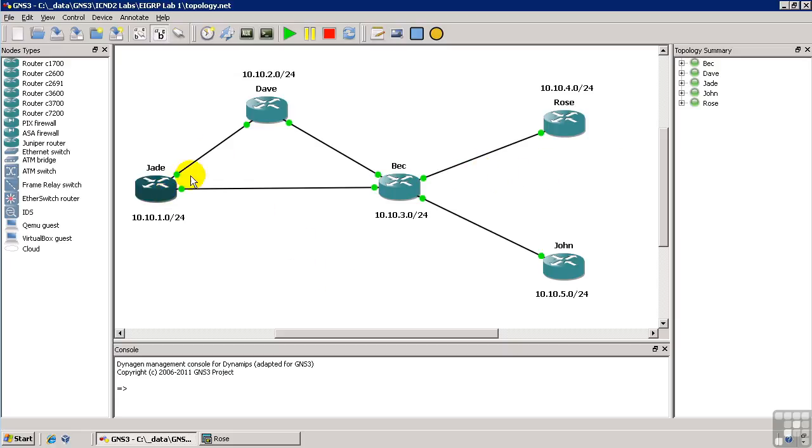However, you'll see when we get over here to Jade and Dave that this auto summary route messes with how the traffic goes to Beck and to the other routers in the network, because this address exists on both of these links here as well as this link between Jade and Beck. So we'll pause our implementation here. We'll pick it up in the next video.